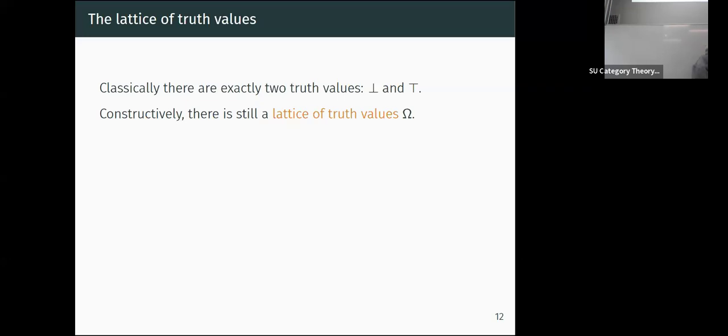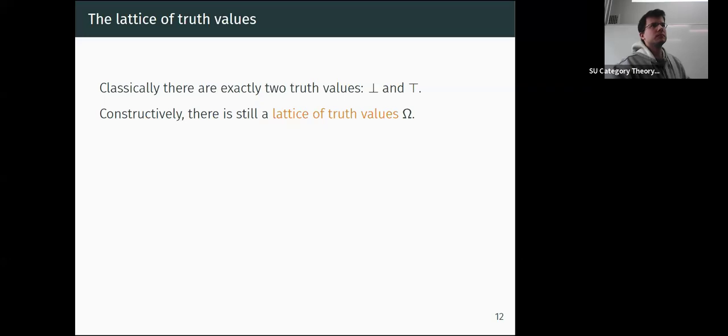This gives an ordering. And what does A implies B mean? Well, you could say it's a Heyting algebra. Or you can say that you assume that A is true, and then you try and prove B. Exactly like how we prove A implies B when we write proofs: we usually assume the hypothesis and try and show the conclusion. So this gives an order structure. And then the meets and joins are just given by conjunction and disjunction, as you would expect.